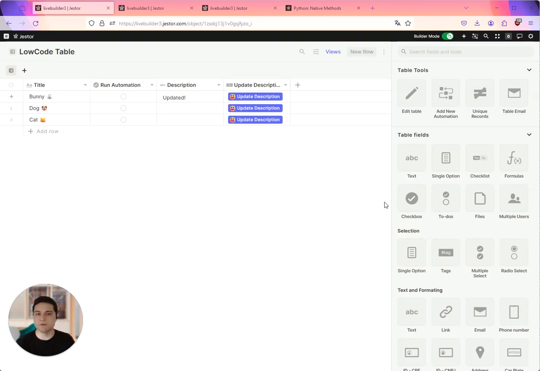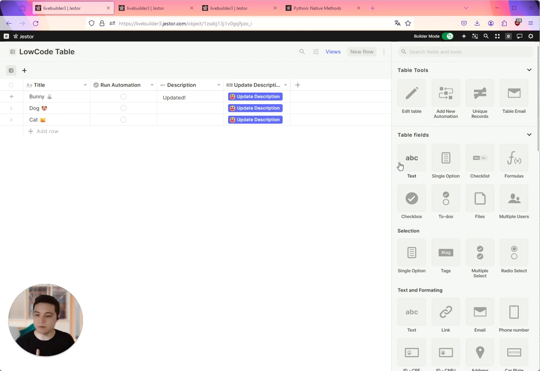So now we're going to talk about triggers, and triggers are kind of like functions in the sense that it's a custom automation that's going to execute a custom script, so a low-code automation. But the difference is that triggers are always dependent on events inside Jestor. So when I create a record, when I update a record, when I delete a record, so when you have an automation that's entirely event dependent, that's what we call triggers here.